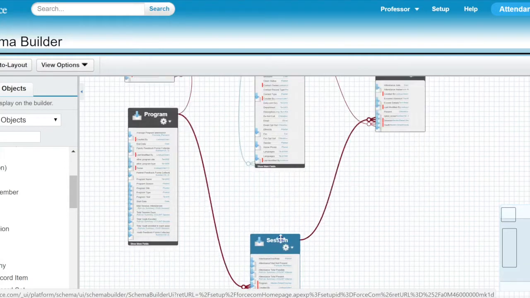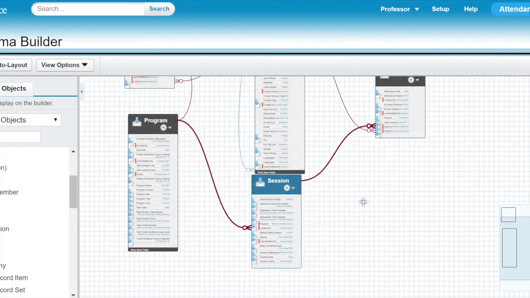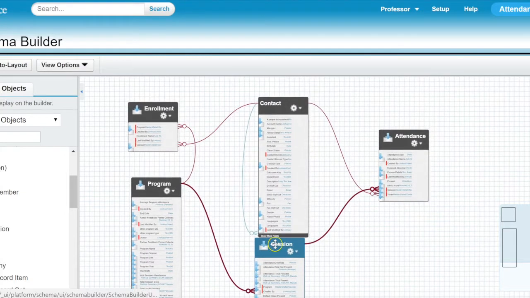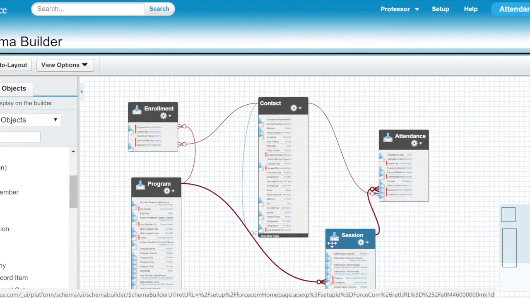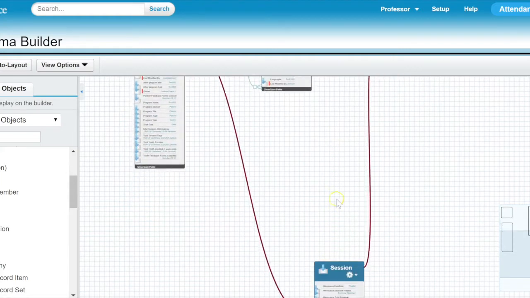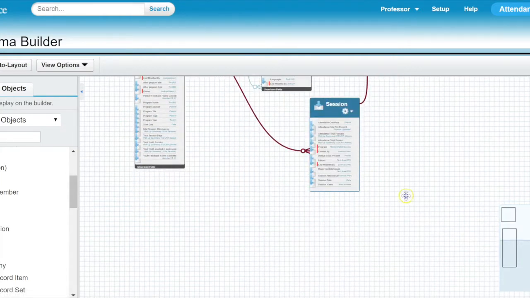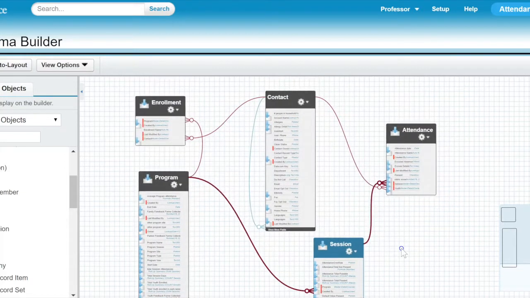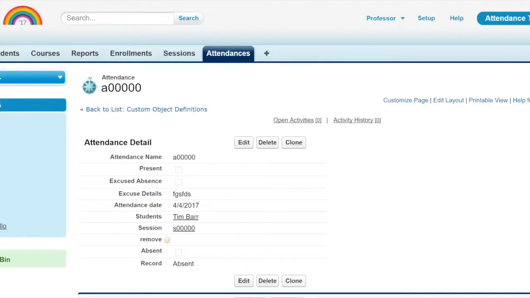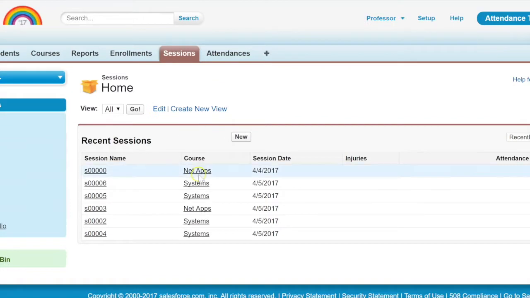But first, before I show that nifty trick this plugin allows, we now have a changed schema, because based off of the plugin, it required certain constraints to the model. So now we have a new entity called session, and that is going to be a big deal because if we decide to create a new session, a session is essentially a specific day for the class. So as you can see right now, I've been creating multiple to just make sure that it works.